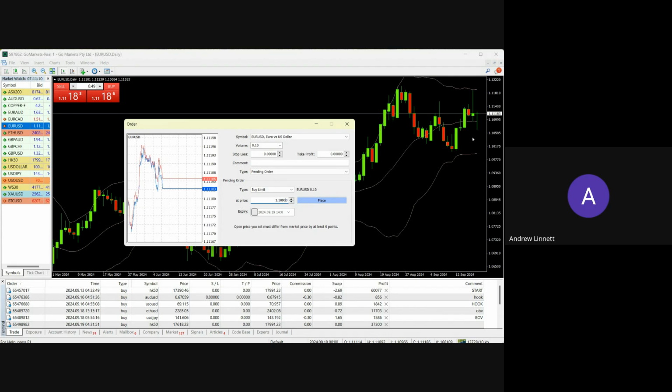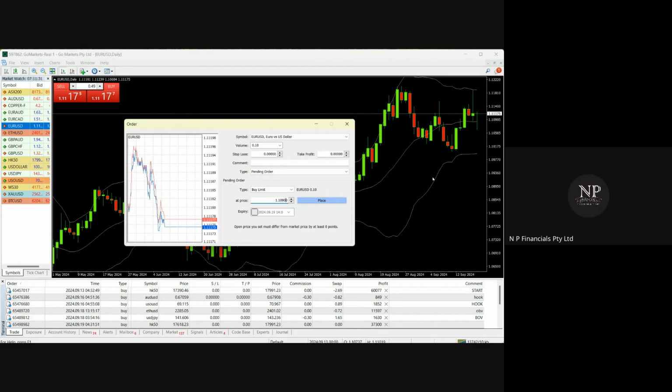How often do you set a limit and you end up not buying? 90% of the time it will fill in. 10% it will not be filled in. Okay, so 90% of the time you're taking a punt, but it's based on the research. Yeah, you know that you're going to get into the market.